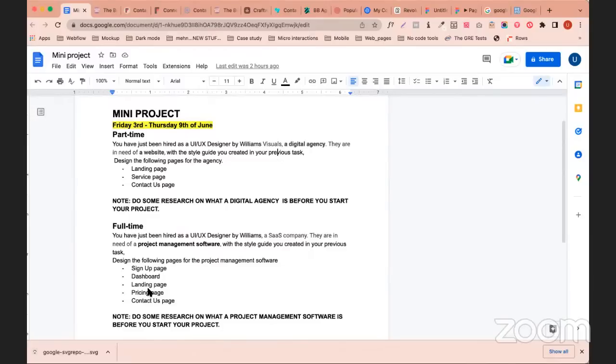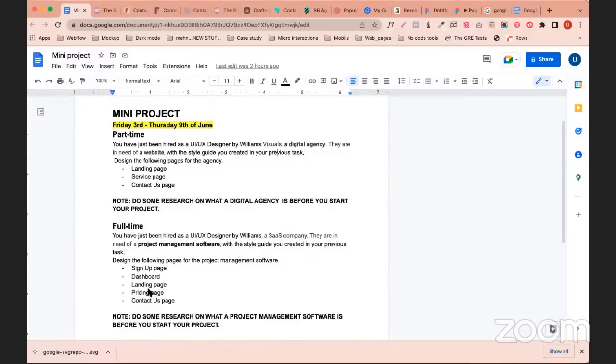So you eat, rest, and by 10, make your research about landing page. Do you understand? Document all what you need to do about landing page, like what a landing page is and all of that. You have to know what a landing page is before you go to your Figma and start taking frames and drawing circles and all of that. When you understand, you now go to Dribbble. Or if you have a website you want to replicate, you go to the website, you take a screenshot of it, you take it to your Figma board.